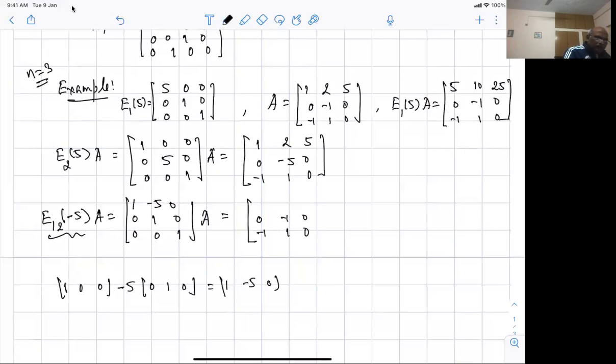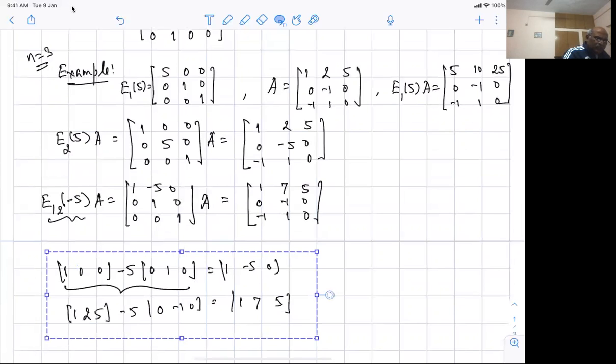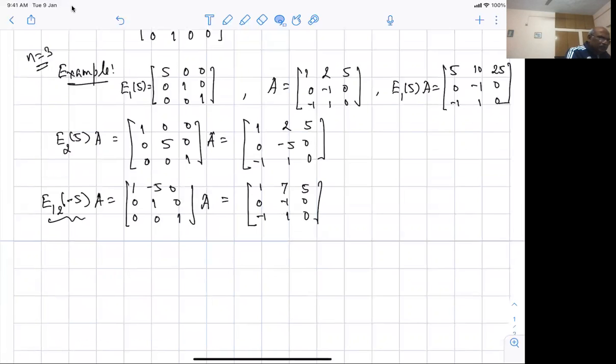Fine. And the first row, if you look at here, what you're doing is this. So first row remains as it is. So it is 1, 2, 5, minus 5 times the second row, 0, minus 1, 0, which is the same as 1, 2 plus 5 is 7, and 5 here. So it is 1, 7, 5 that you have. So just write 1, 7, 5 as it is, fine. So this is the matrix that you have, fine. I don't need this because the calculation has been done. So I can just delete it here, fine.